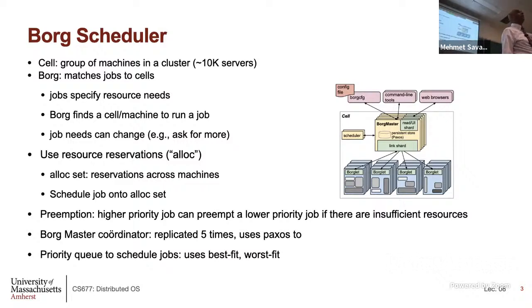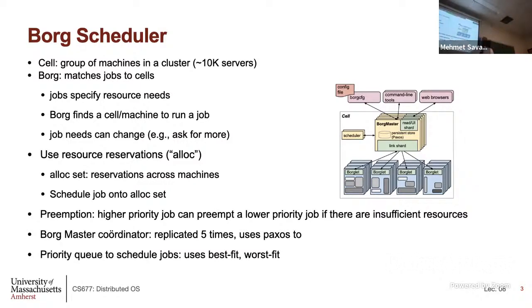And these 5 can run on different regions, different locations. They don't run at one location because if a whole location goes down because there's a power outage, then of course all 5 will fail. So you replicate them with a factor of 5. You use Paxos consensus to keep state so that you know what's happening on each machine. That's the state that Borg is going to maintain and so on.